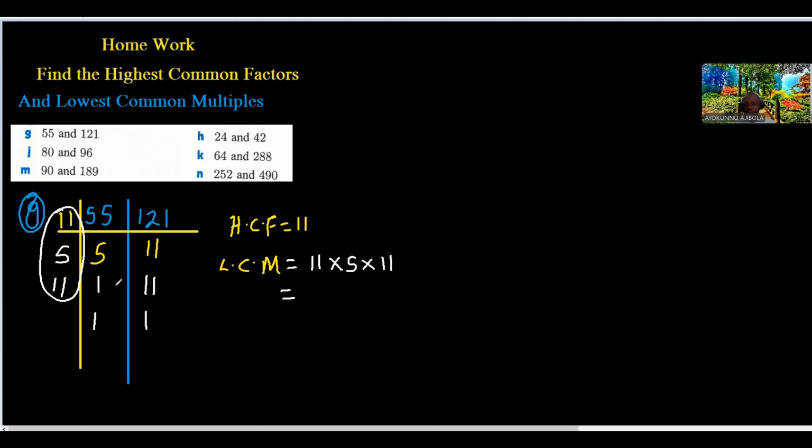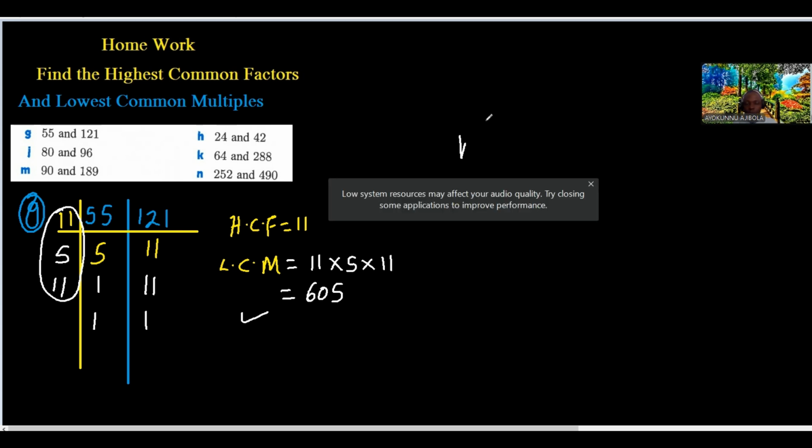So, do you understand what I have done here? Yes. Good. So now if I multiply 11 times 5, that's 55, times 11, that gives me 605 as the LCM. So if we're dividing and nothing can divide both of them again, we stop, and that's our HCF. Then the next note is that when we continue dividing until nothing can go in either once again, then we have the LCM. So let's try the second one, which is option H.